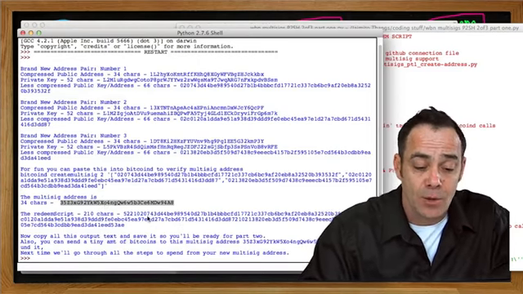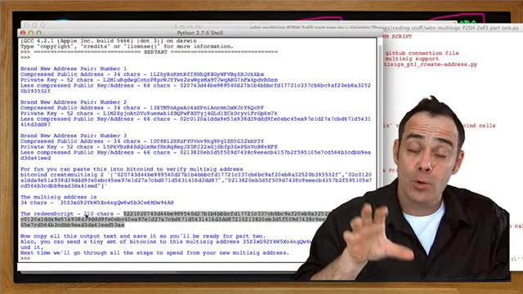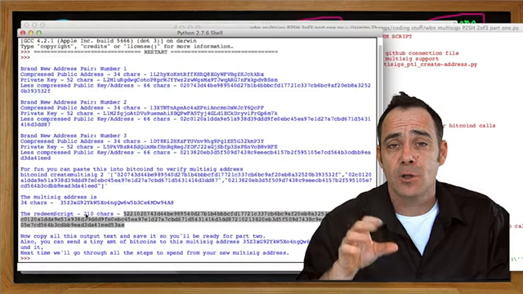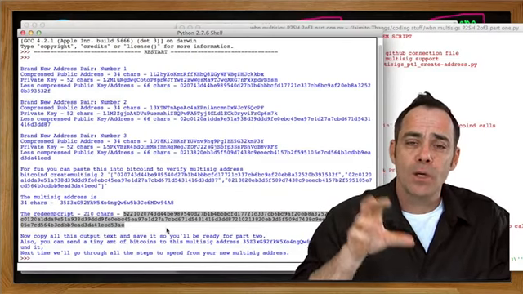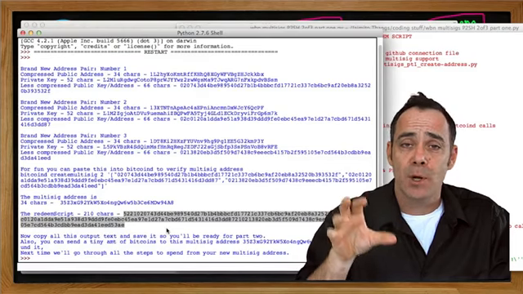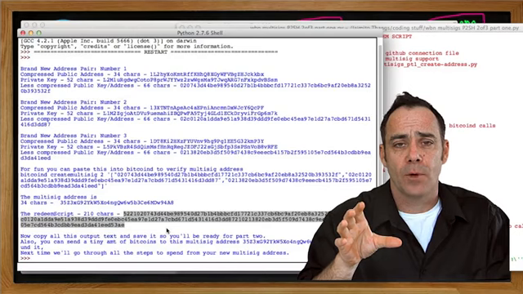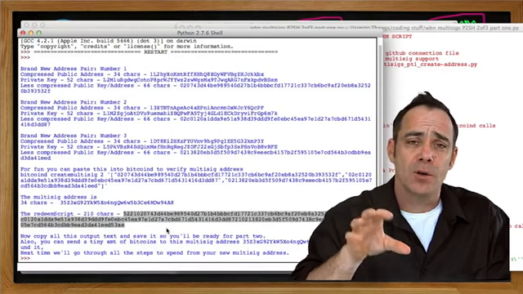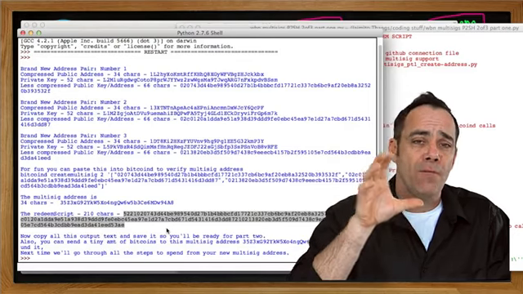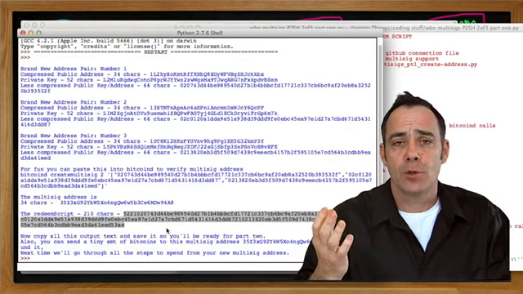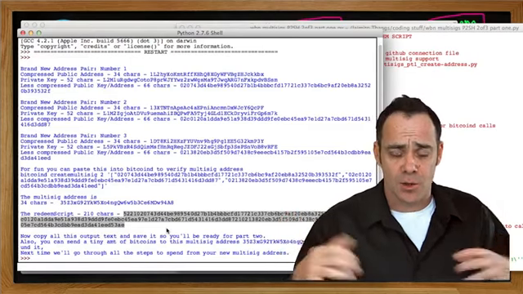The redeem script is something that is unique to multi-signatures. So when you go to spend from your multi-signature address, you're going to see this whole new concept called redeem script. And this is required for spending from any multi-signature address. Doesn't matter if it's 1 of 3, 2 of 3, or 3 of 3. And so far in Bitcoin, it appears that you can only do 3 at the end, okay? So you can't do 5 of 7, maybe in the future, but it has a lot to do with blockchain bloat and the size these transactions grow to.